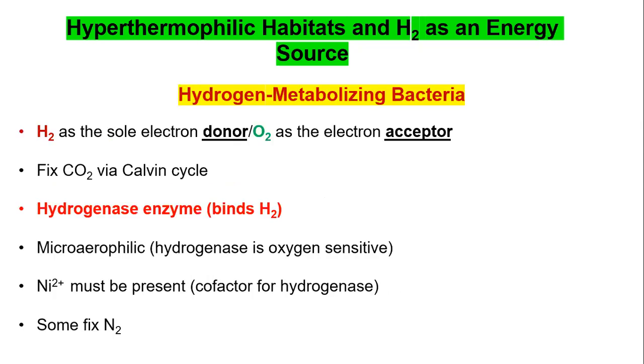But fascinating bacteria, that's our main topic here, and we covered many of them, are hydrogen metabolizing bacteria. Interesting are those that can actually respire oxygen. So they must have evolved at the same time as cyanobacteria, so there must be some oxygen there. And they use hydrogen as a donor. And they can fix, of course, carbon dioxide. How do they do that? Hydrogenase is the enzyme. It binds hydrogen, oxidizes hydrogen, respires oxygen. Nickel has to be present. Why nickel? That's why it's important. We talked about those enzymes that were abundant on early Earth and which cofactors were needed. So nickel was there, and definitely nickel is important for hydrogenase. That's why we know it was there earlier.